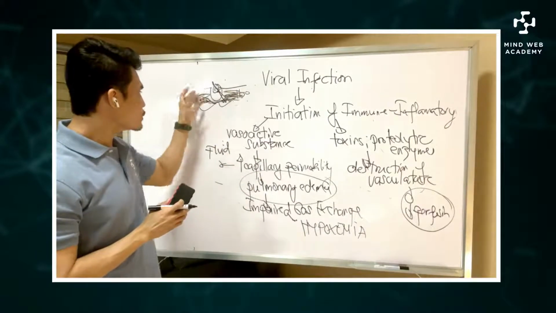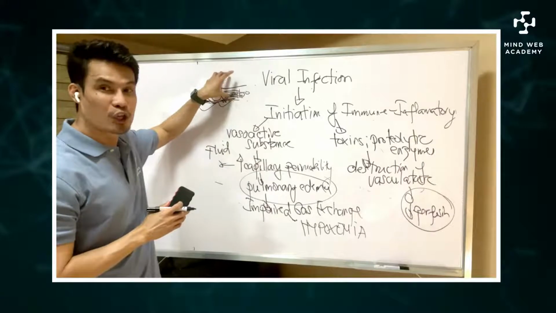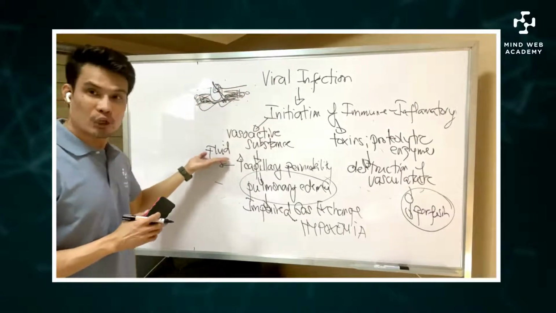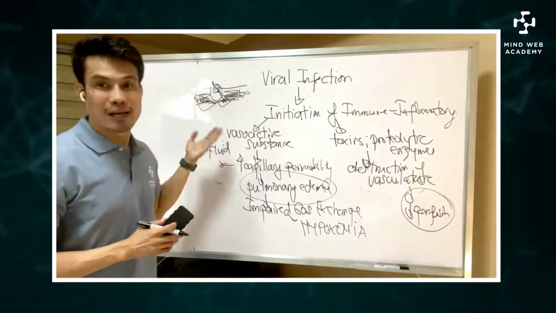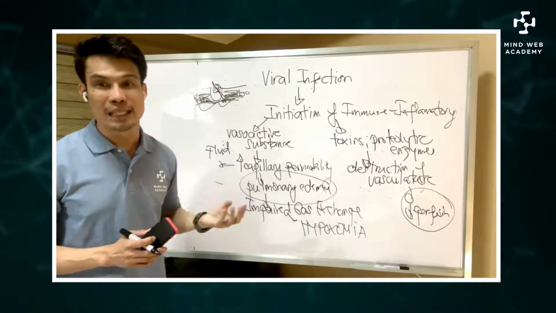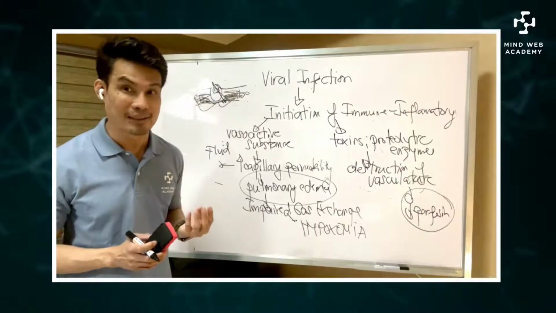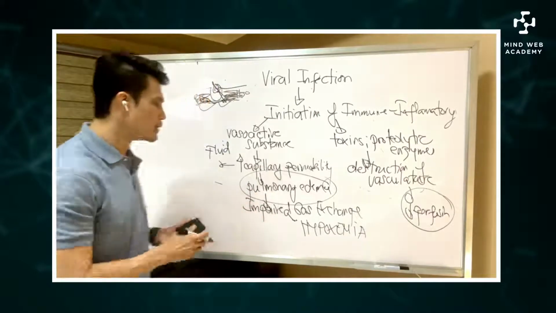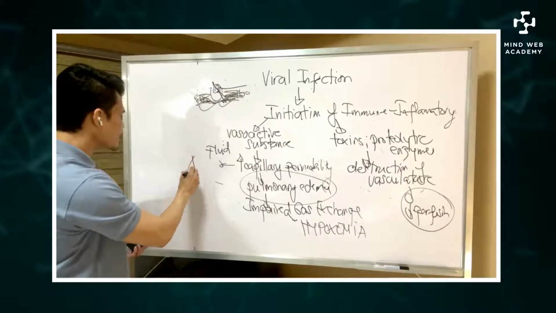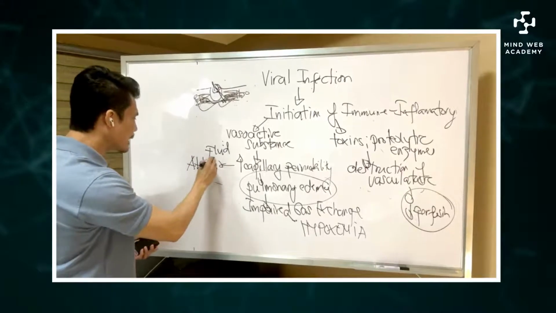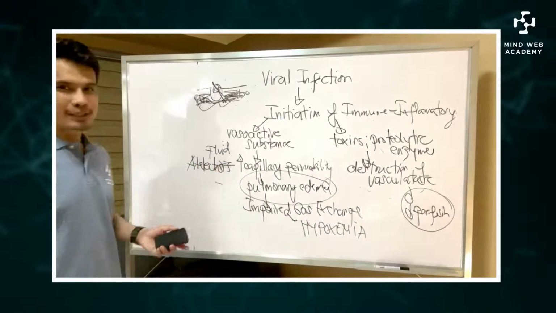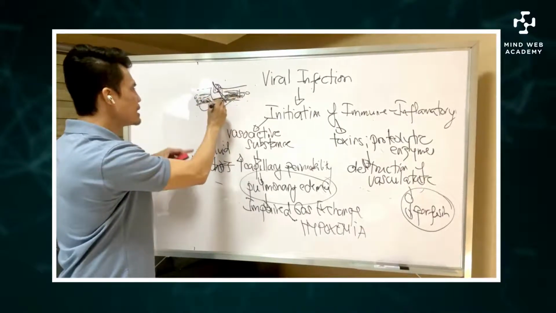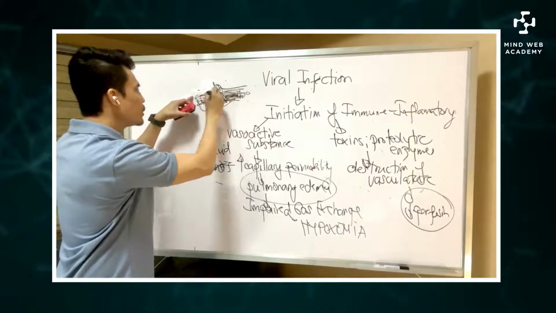Nagkaroon ng tubig. So this fluid, we call that one as your alveolar flooding. The alveolar flooding can cause loss of your surfactant. The loss of your surfactant can lead to collapse of the lungs. Tama po? All right. So there will be collapse of the lungs. So you call that one as your atelectasis. Okay. Tama po? Kasi napunta ang tubig dito eh. So nag-overflooding. And then nawalan siya ng surfactant, so nag-collapse na siya.